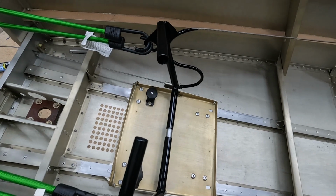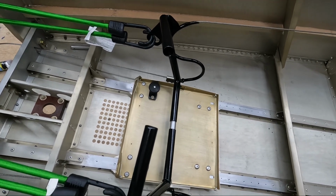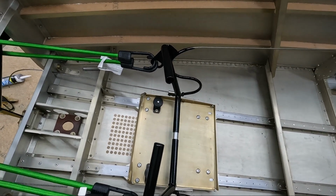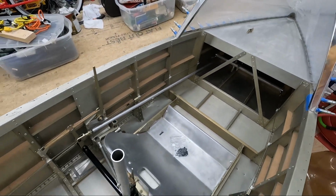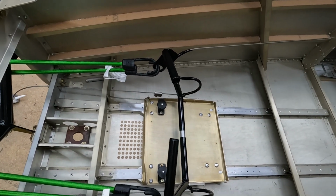And I do have something I want to show you once I get to that point of what I decided to use for those bungee cords, because again, trying to figure out what to use for this airplane can sometimes be a little bit tricky, especially when they just say use rubber bands and use bungee cords. So the basic geometry is set up here. Everything's connected. It's connected all the way back to the rudder. So we're getting somewhere here. I just need to figure out how I'm going to do these bungee cords to actually hold these into place.